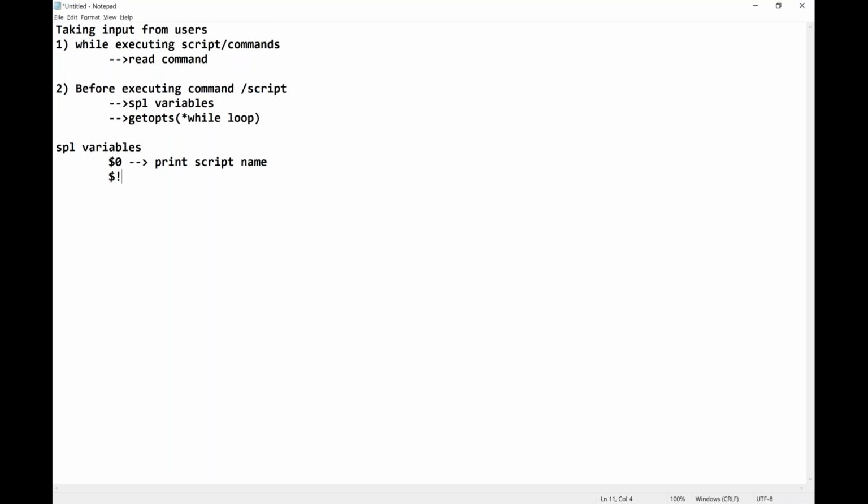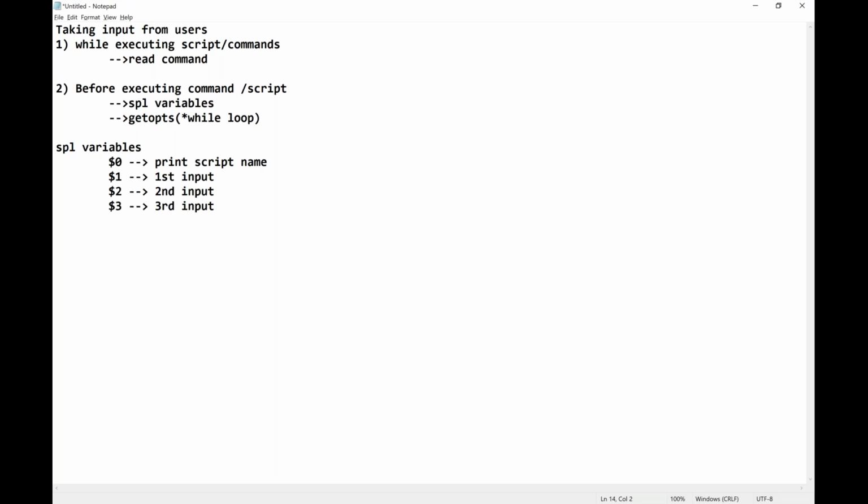Then you can use $1. See, $1 means first input. $2, I'm sorry, $2 means second input. Same way, $3 means third input.